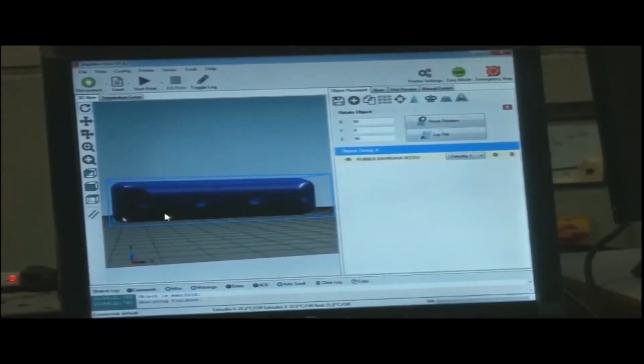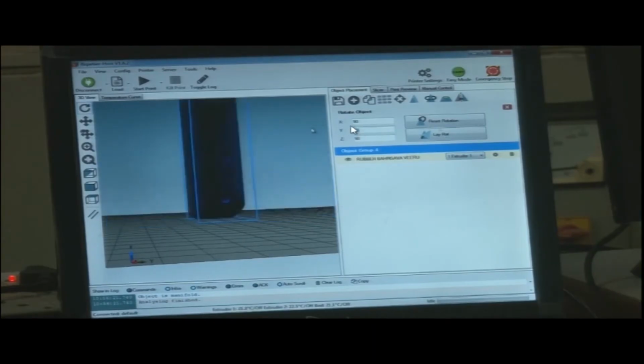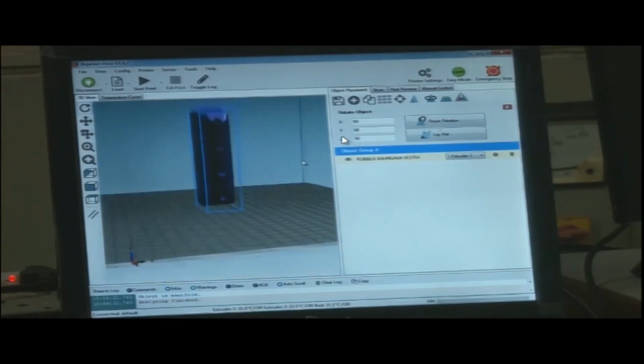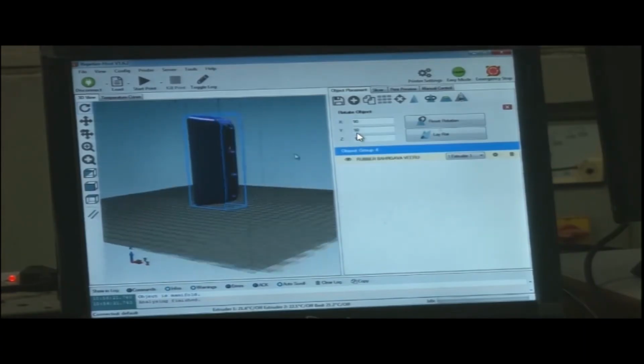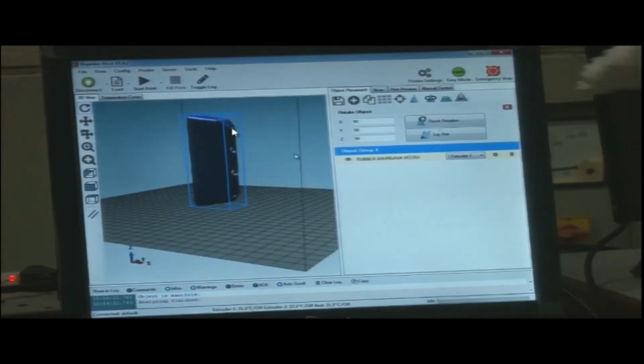So we rotate and try to keep the CAD. CAD is this model, computer aided design model. I'll keep on using the word CAD for this model. This CAD is kept in proper alignment so as to minimize material use. Look, y is kept 0, x 90, z 90. So if y is kept again 90, the height increases.